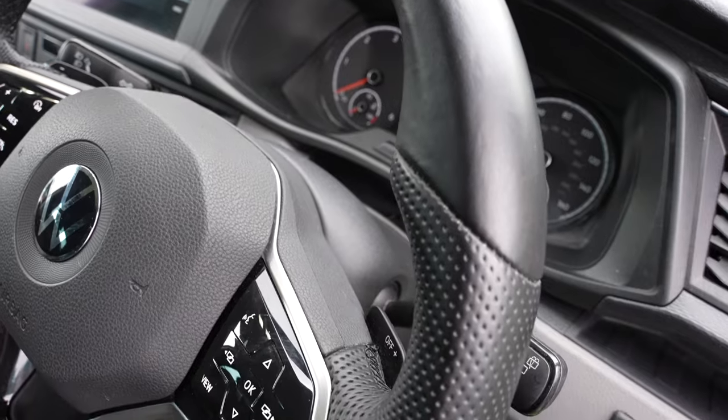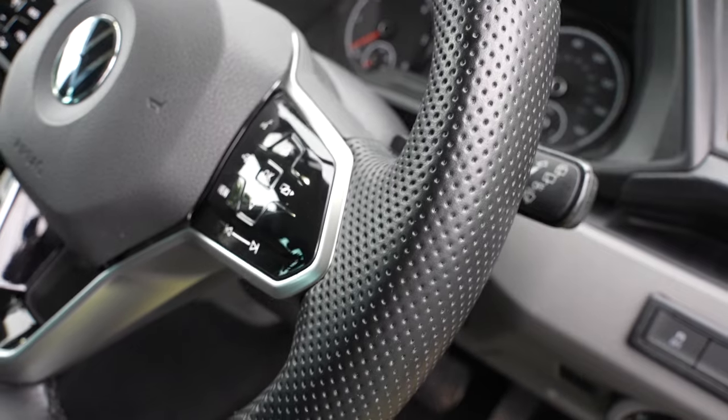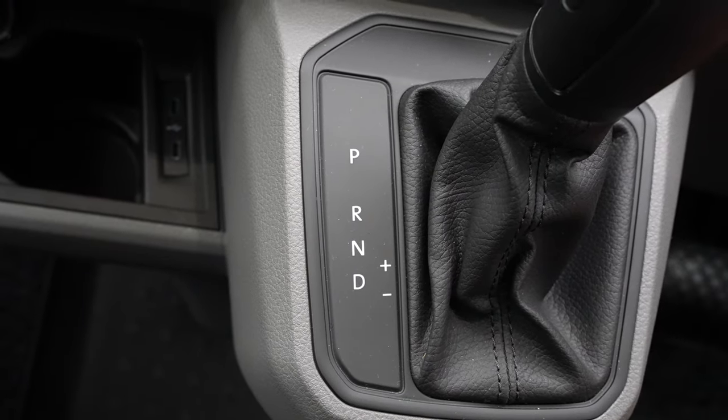The Volkswagen Transporter does it with the Apple CarPlay and the heated seats and so on. This one hasn't got heated seats, but that is something I would spec. If I was buying the DSG gearbox — which I would if I was buying this van — I would make a slight change: I would go for the steering wheel with the flappy paddles. I do like a little bit of input, the option to change gears manually. You can slide it into the manual mode and use the lever, but it's not as easy as just tapping on the steering wheel.